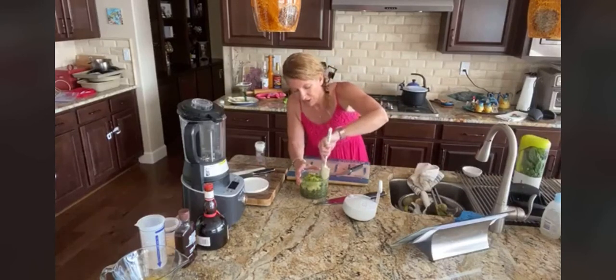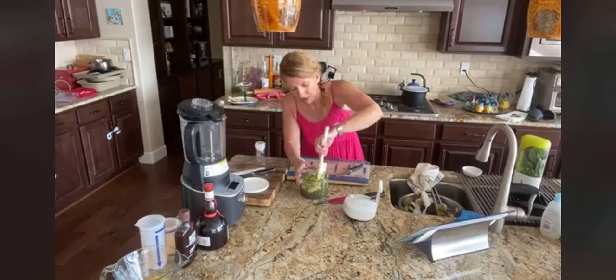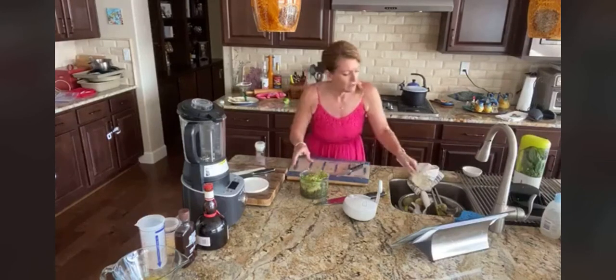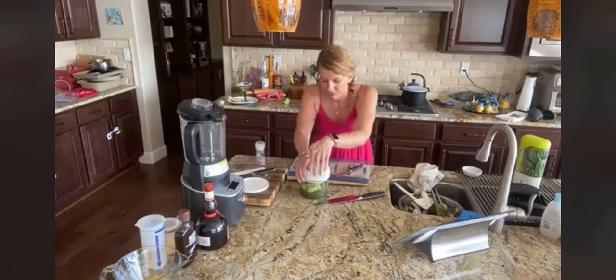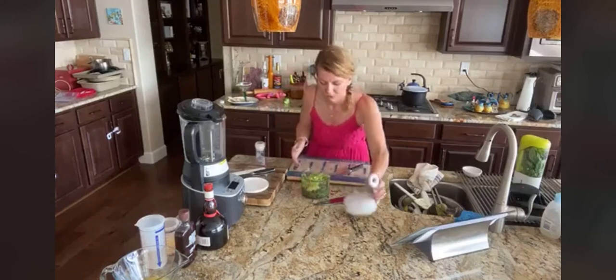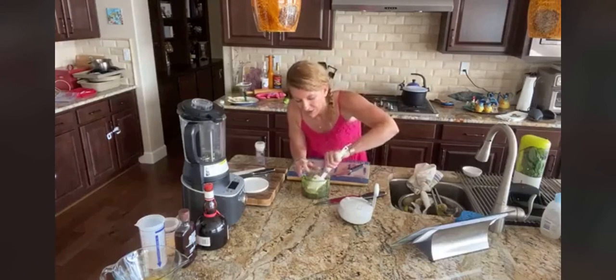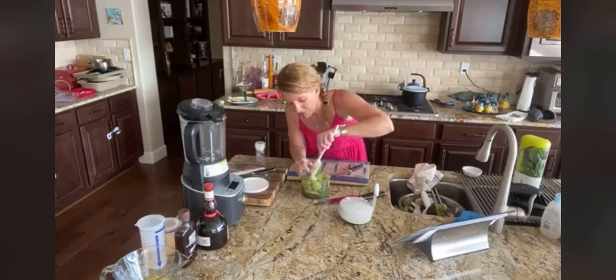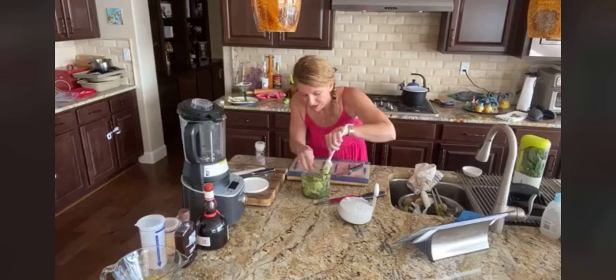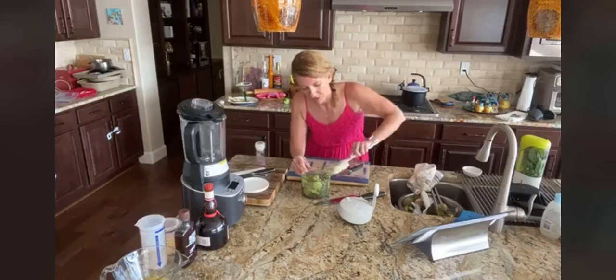I might have wanted to do the avocados in a couple of chunks. And I like my guacamole to be a little bit chunky, so however you like your guacamole to be is how long you should pump it for. But you just want to make sure it's mixed. You can see what's happening here. I just need to adjust this a little bit. So I got a lot of stuff going on here, and I want to make sure it's all mixed up. Okay, there we go.